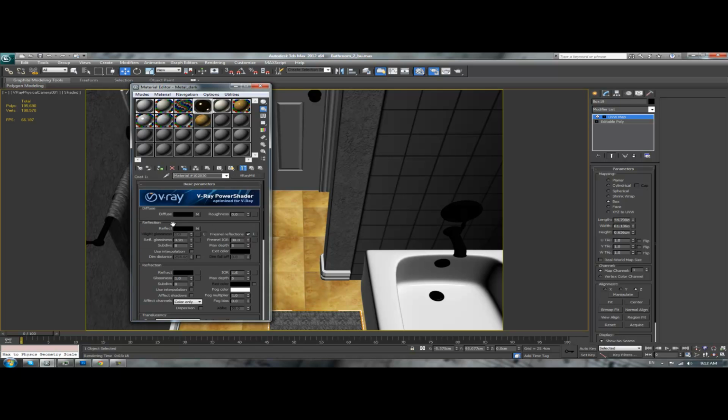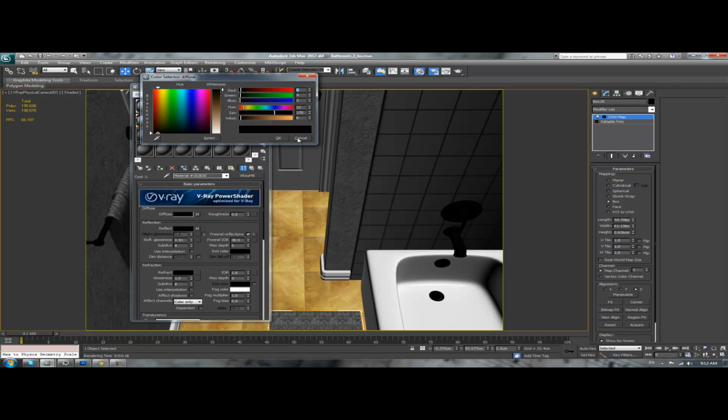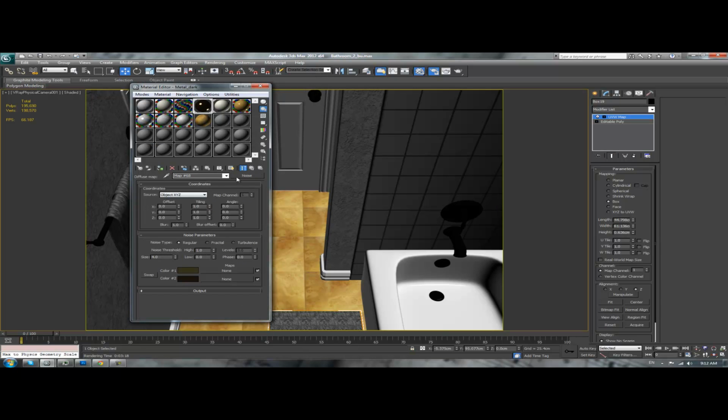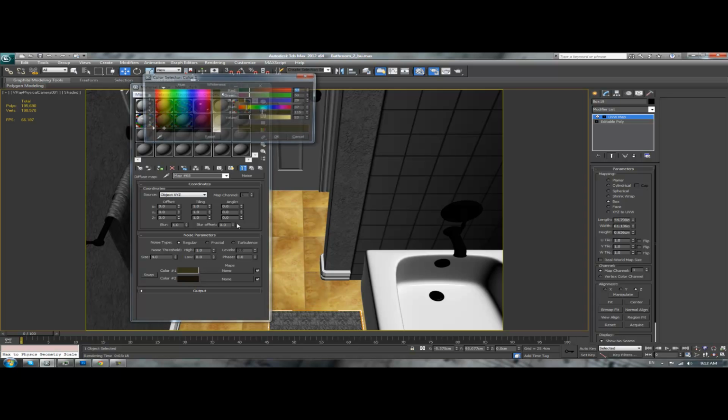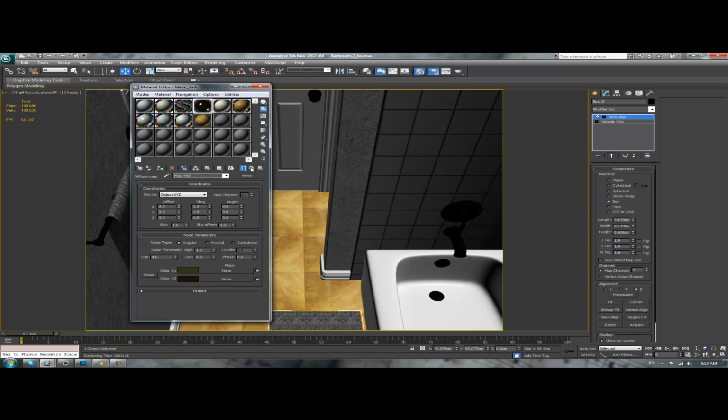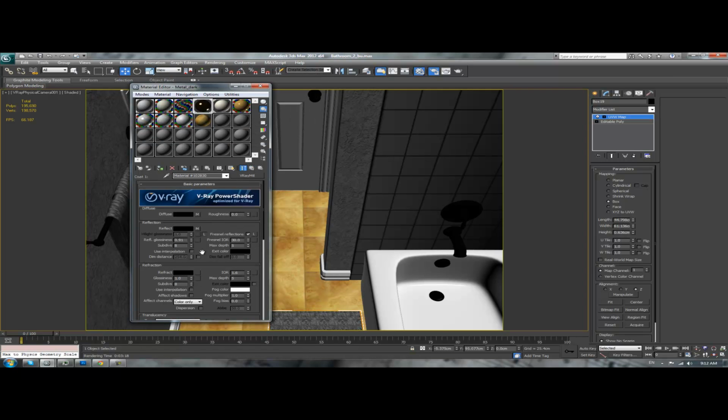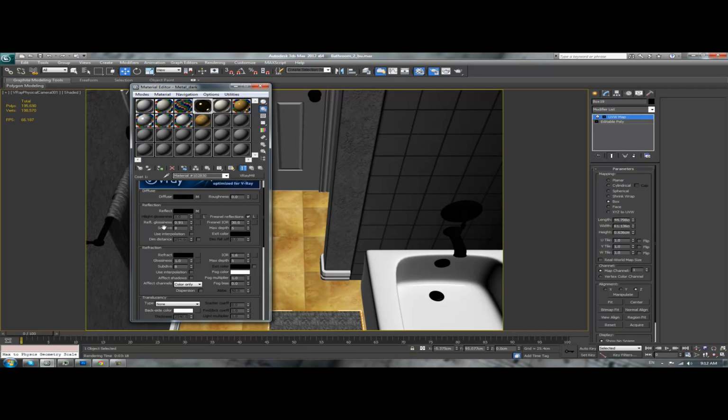The second material is another V-Ray material with a dark diffuse of 6 and a noise map again in here with slightly different colors, just kind of a gold and then a dark brown: 37, 115, 53, and 21, 132, 27. Reflection glossiness is 0.91.